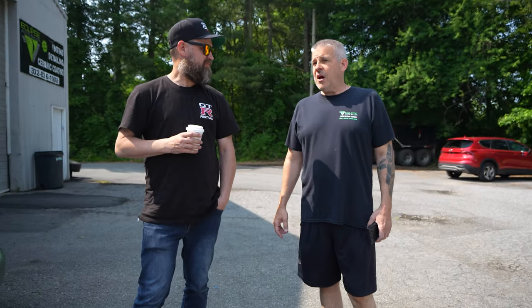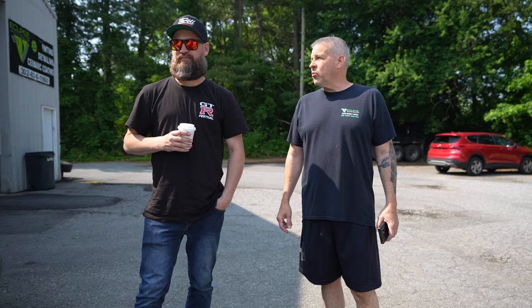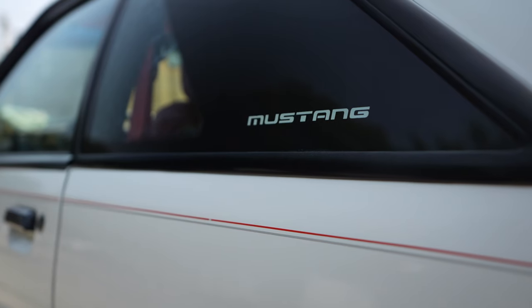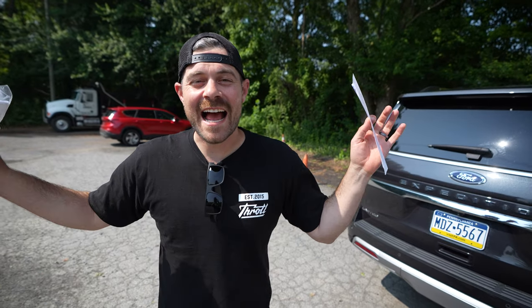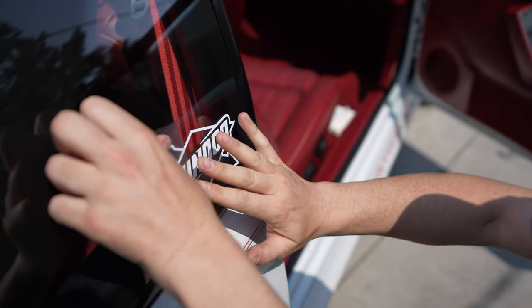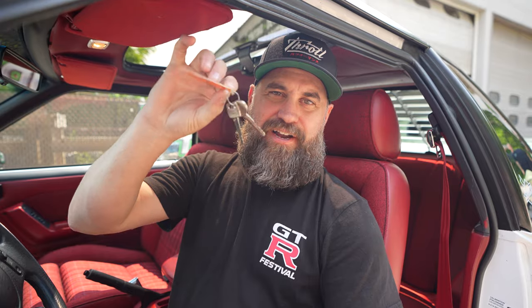I believe it was a two-owner car, just bone stock, 100% original, 40,000 miles, always garage kept since new, fully documented. It's pretty much like a brand new car. The car looks even better than I had imagined. Keys are in my hand — the car is finally ours. We only have seven days to build this car. We've already got a mountain of parts waiting at our friend Jimmy Oaks' shop in Connecticut. Let's get on the road and tell you all about this amazing Fox Body Mustang.